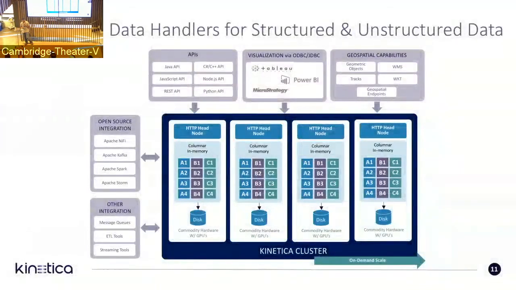Okay, so we have integrations with all of these APIs that we spoke about. Close to 70% of our company came from a Hadoop ecosystem, right? My manager is from Hortonworks, the head of sales is from Cloudera, MapR. So we have an extensive integration with the Hadoop ecosystem, Spark, Storm, NiFi, Kafka, all of the good stuff that's out there, right?